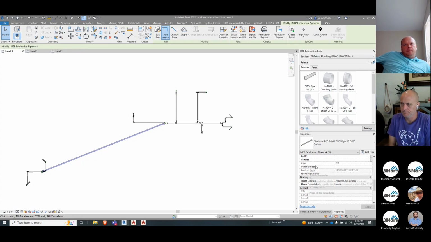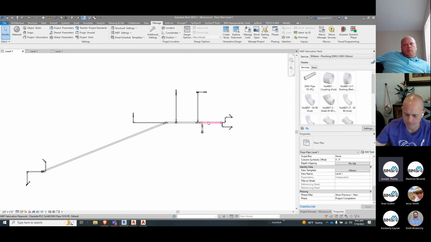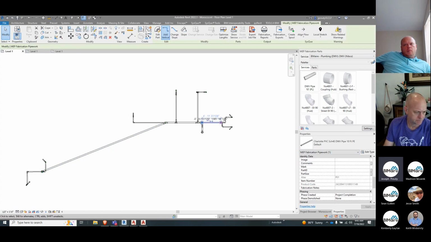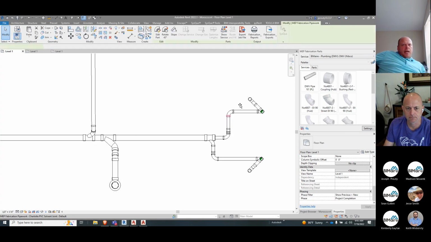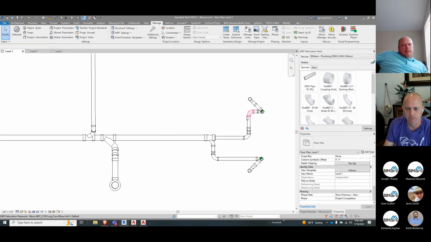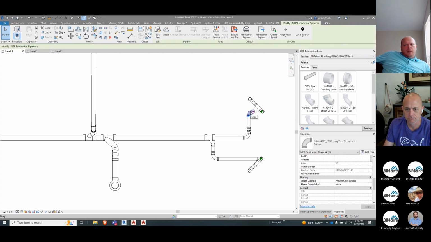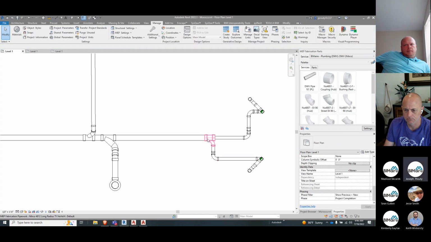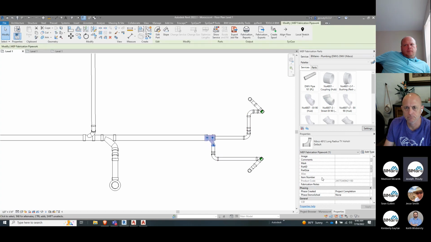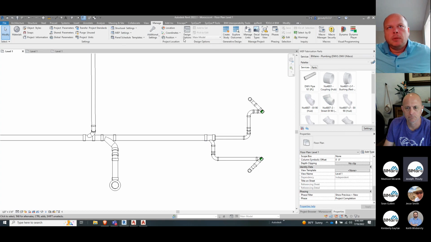Yeah, it's grayed out just like it is in the other one because it's not something you can populate as part of the database. You just get what's built into the database. I'm going to assume that if it's not there, it's not going to show up on the CAD side. The alias is 90-degree fitting. See, some of them don't show up here at all. Yeah, but they still show up when I export it out.